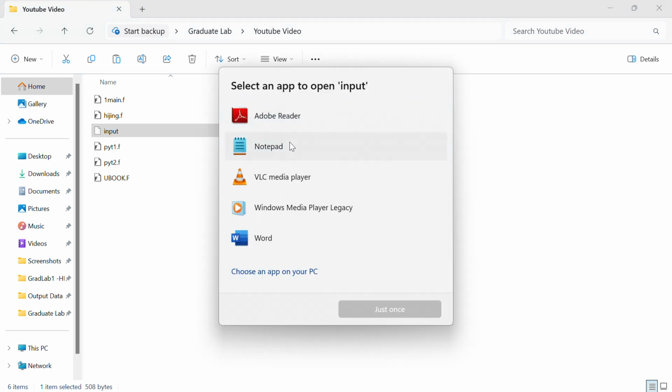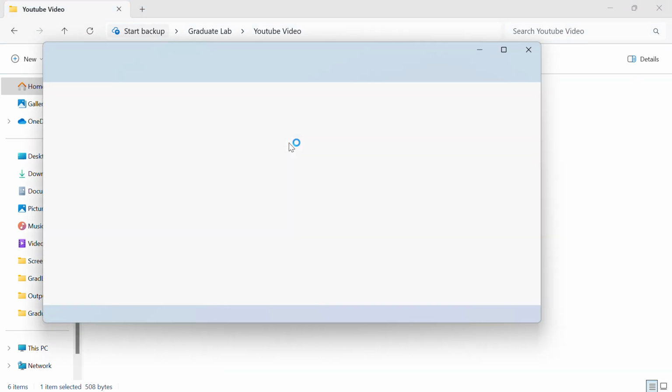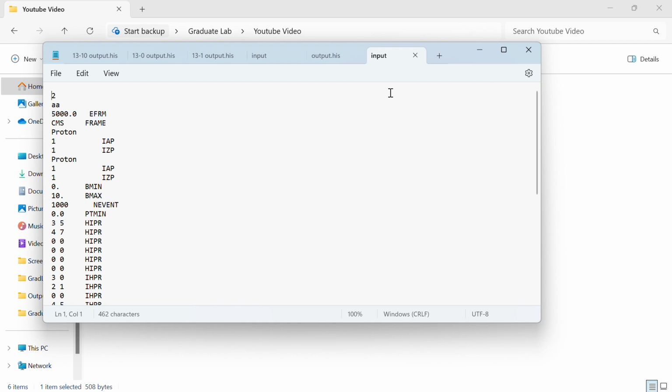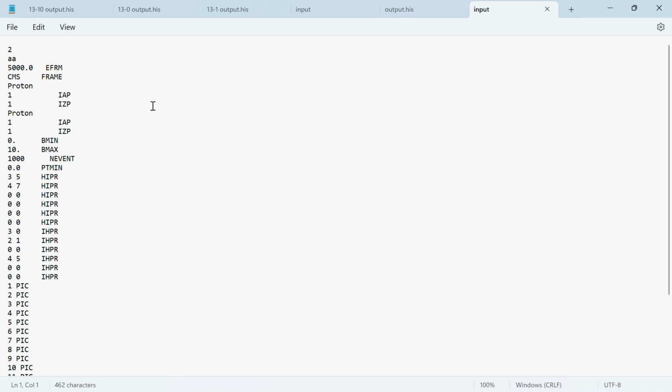Let me open this file in my notepad, and you can see here these are my commands. Let's set your frame of reference to be 13 tera electron volts, TeV, because we are doing basically the LHC experiment. In the LHC experiment we collide proton-proton, and with the collision of proton-proton we must set an amount of energy.